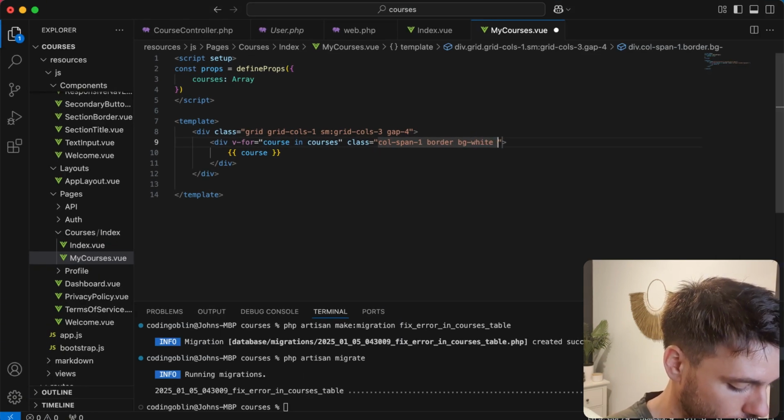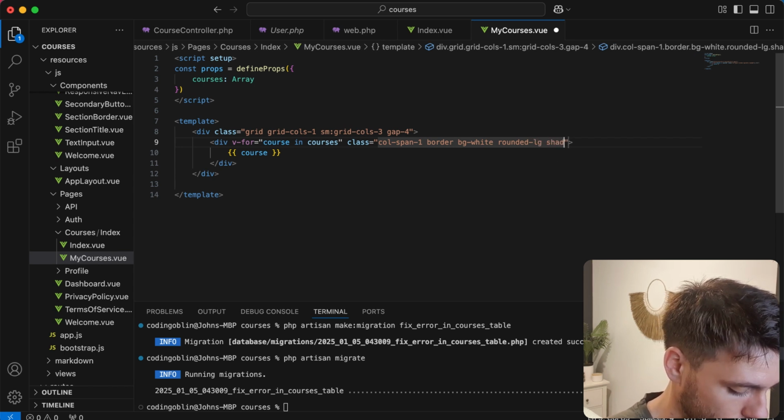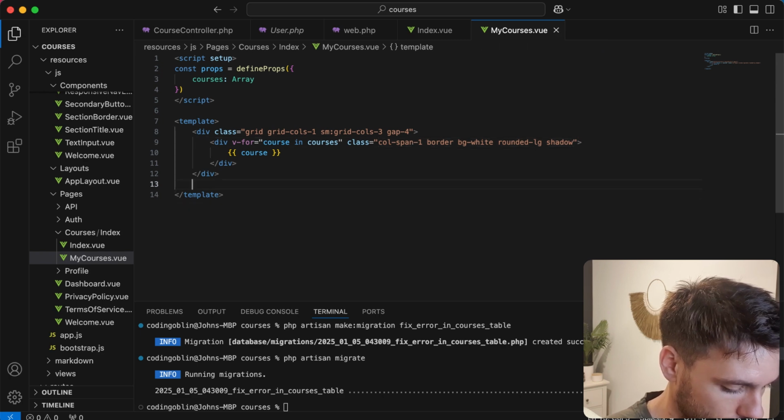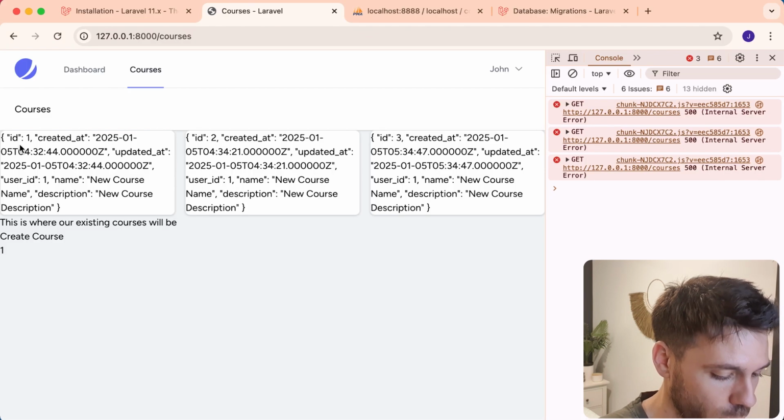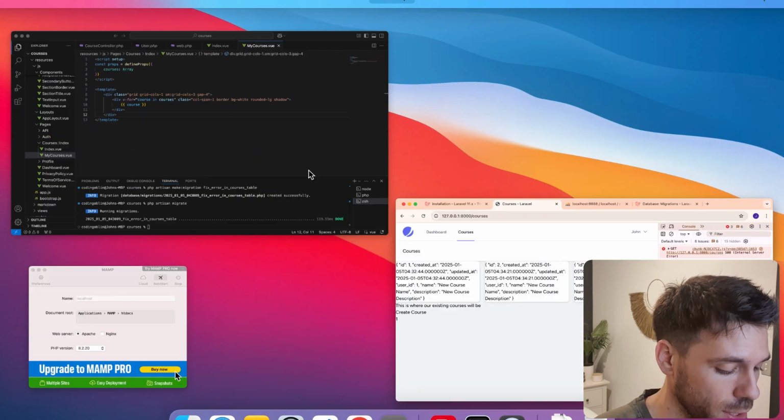Background white, rounded, large, shadow, and see how that's looking. Okay, and now we want to actually separate the name and the description up so we can actually see it a bit better.